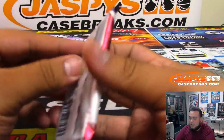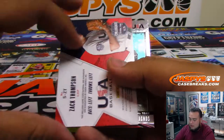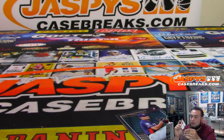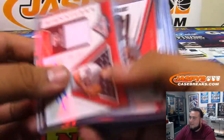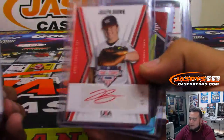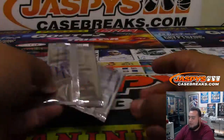All right, last pack buddy — good luck, Jay. You still got your two Father's Day packs. Zach Thompson, numbered to 299. There you go, man — these are pretty nice stuff, obviously. This is a big investment for sure, unless it's a veteran player or one that's pretty solid already as a prospect. But I think it's kind of fun — it's not too expensive of a box price for you to get 5 hits. It's pretty solid. Here you go Jay, pack 14 and pack 15 are your Father's Day packs, good luck!